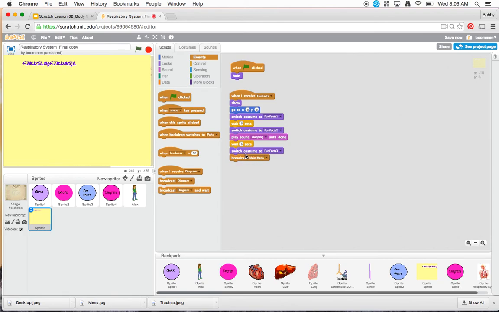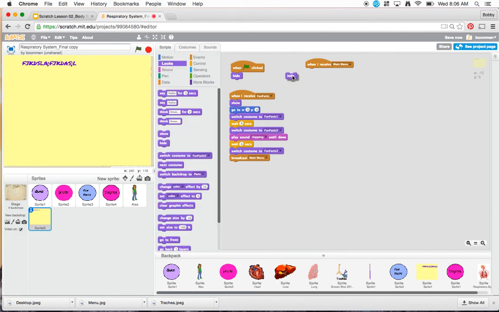Okay, so broadcast main menu at the very end. And then lastly, when I receive main menu, I just want to hide. Okay, and that's it. That's just the code for fun facts. I've just done a broadcast main menu at the end, and then when I receive main menu, I want to hide. Okay, and so now all that needs to be done is let's check it.